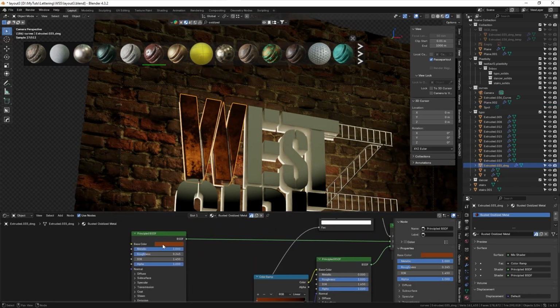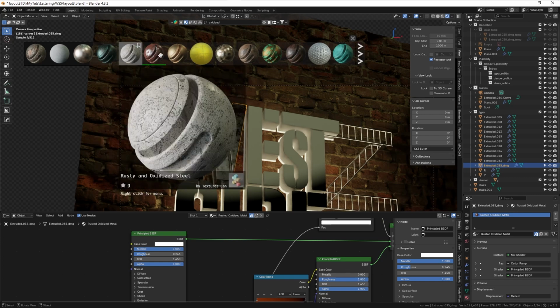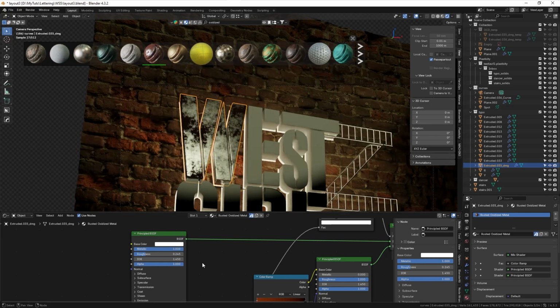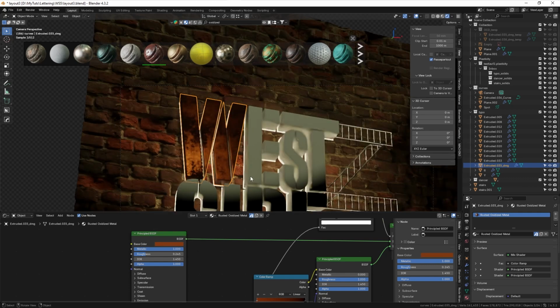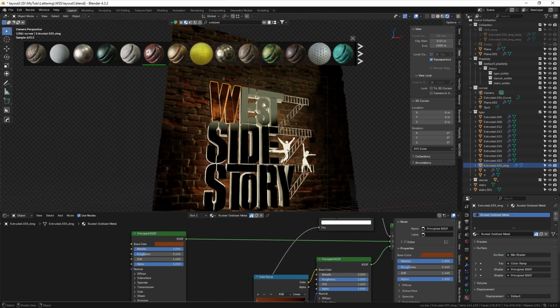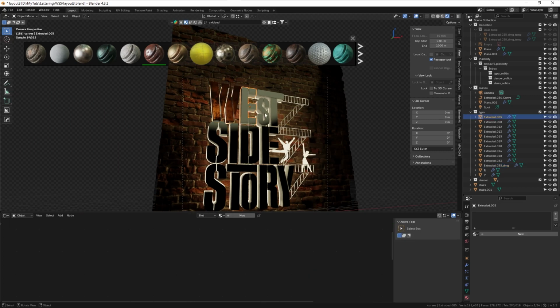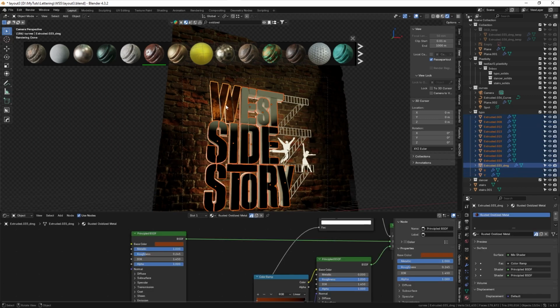The original one, if you download it from Blender Kit, it is white. It's something like this. If you like this look, you can go for it, or you can take a completely other shader. But I went with this one, with this rusted oxidized, and I played with this value. So I changed it to something like this, a brown type of look. And I applied this material to all the other letters: select the last one which already has the material applied, Ctrl L, link materials.